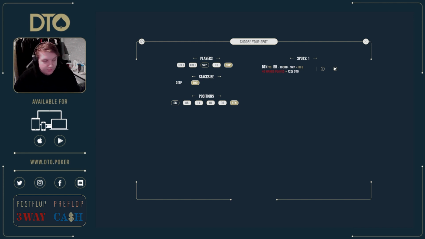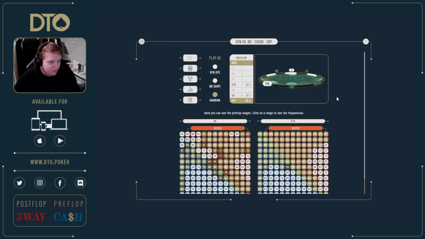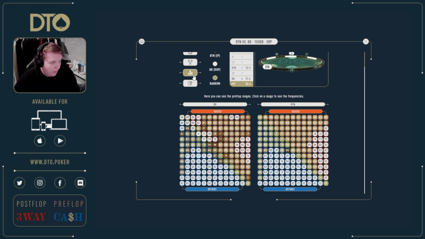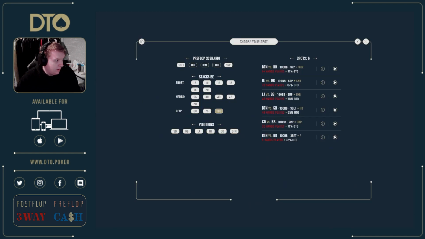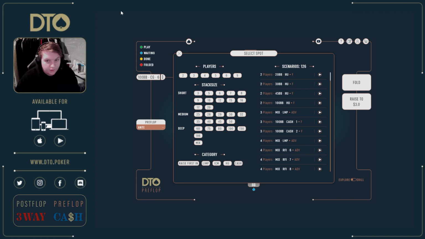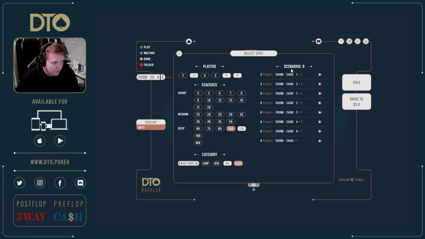So I played a little bit this morning. I think a lot of my volume is on the dev server. I'm just going to go over the preflop stuff quickly. I believe these solutions are for 500 Zoom rake. If you go on preflop.dto, you can actually get the solves for free by making an account.